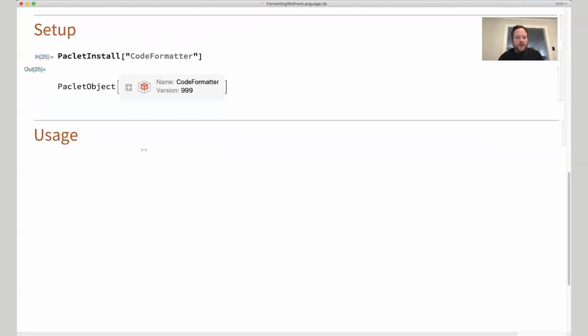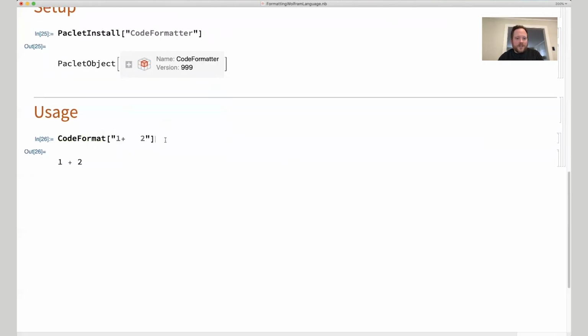So just generally, to go over what people might be expecting to use as the functions here: you can see that it's removing the white space and inserting white space where appropriate, and then something a little bit more complicated.